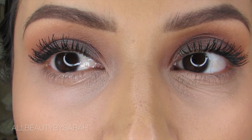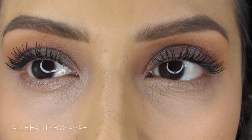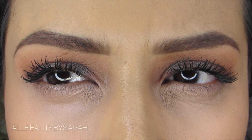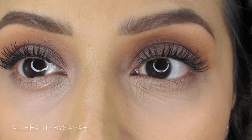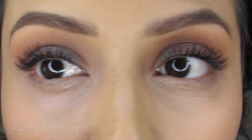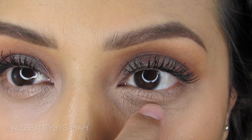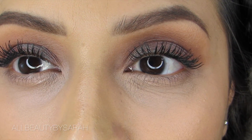This side still looks pretty bright and still concealing. This side is not really concealing as much at this point. As you can see up close, it has creased a little bit on this side but nothing too extreme — I've had concealers that have creased a lot worse. It looks a little bit separated here and you can see some dark circles peeking through, but nothing outrageous. The side without color correction is a definite no-go for me — the concealer looks very separated and my lines that I normally just have directly underneath the eye look like they're going on for miles.